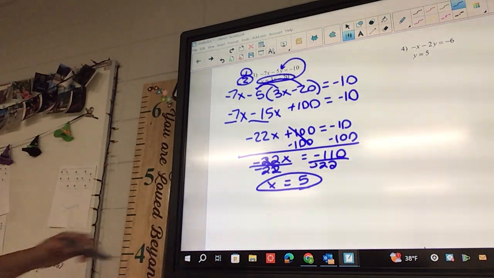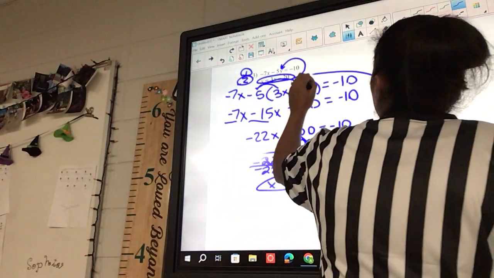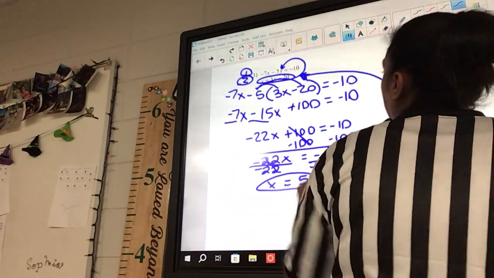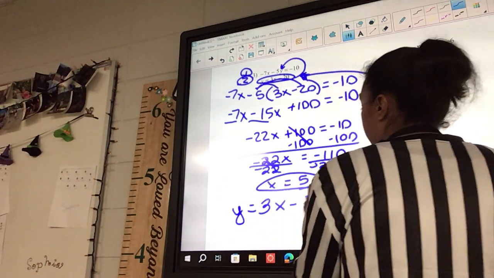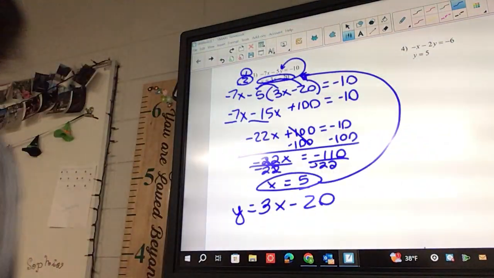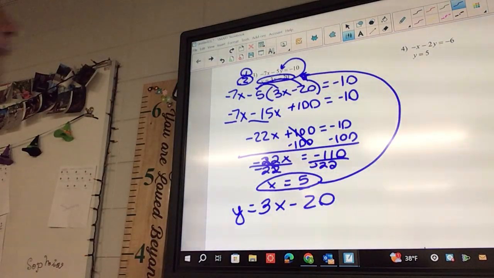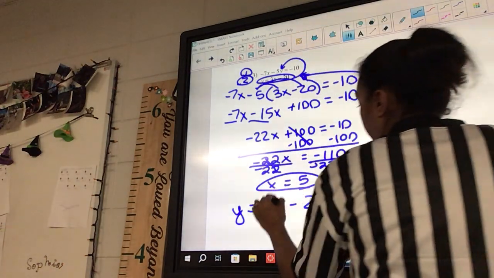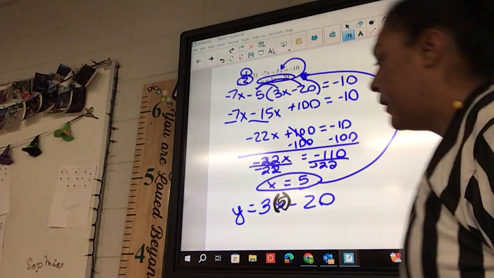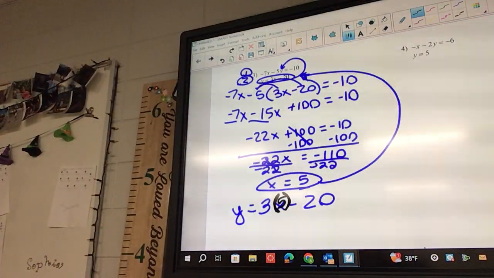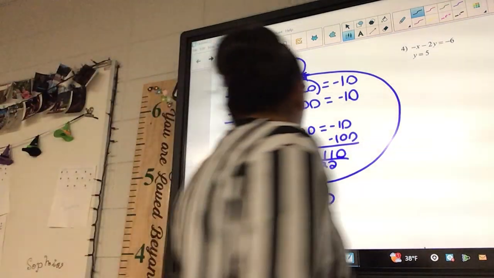Okay, and then we're going to carry this all the way up here, and we plug it into the y. So we get y equals 3x minus 20. However, we know the x. What is the x actually? 5. So that means we can plug that in. Then we can type that in: 3 parenthesis 5 close parenthesis minus 20. It's negative 5. Somebody agree with that? It's negative 5. Okay.